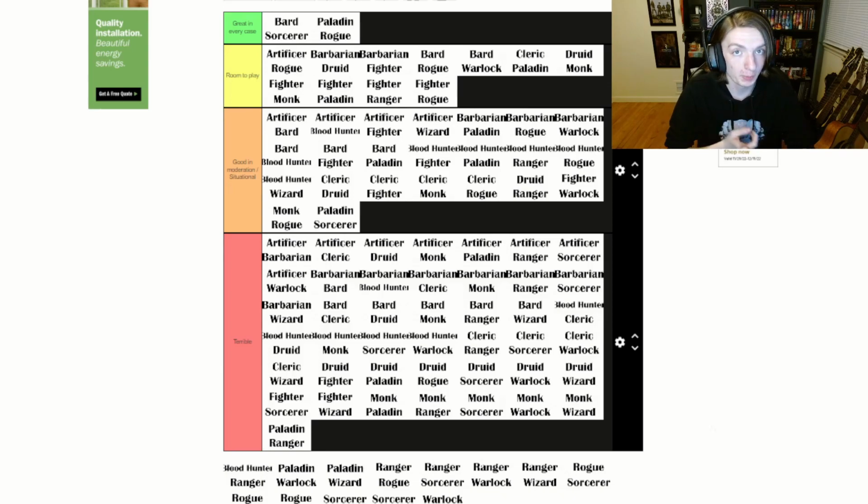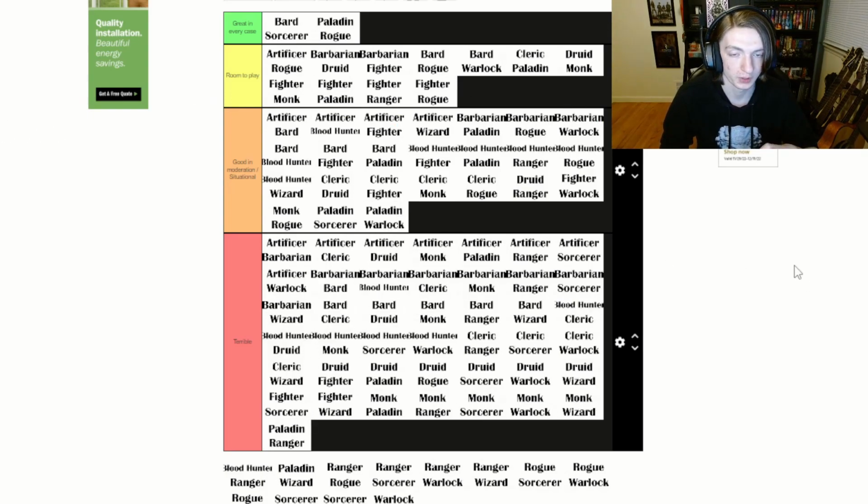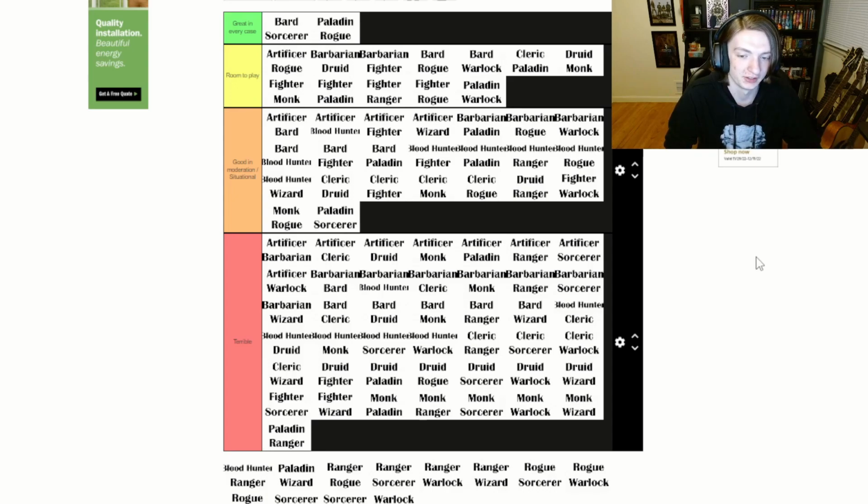It'll give you some armor proficiencies. It'll give you a lot of chances to be more on the front lines. Same actually goes with Warlock. I'd say that both of those work pretty good with Paladin. Actually, Paladin Warlock is actually really good, because Pact Magic works really well with Divine Smite. So that's actually really good.